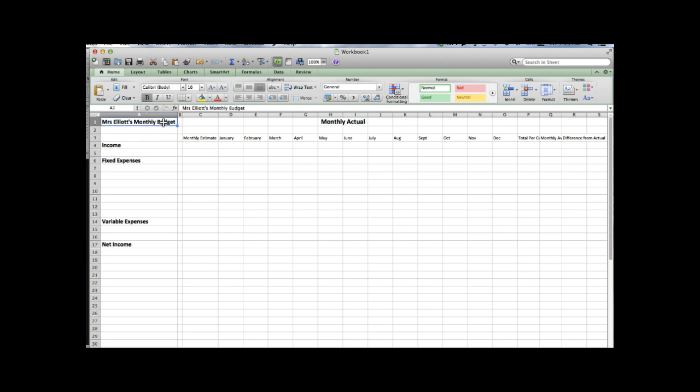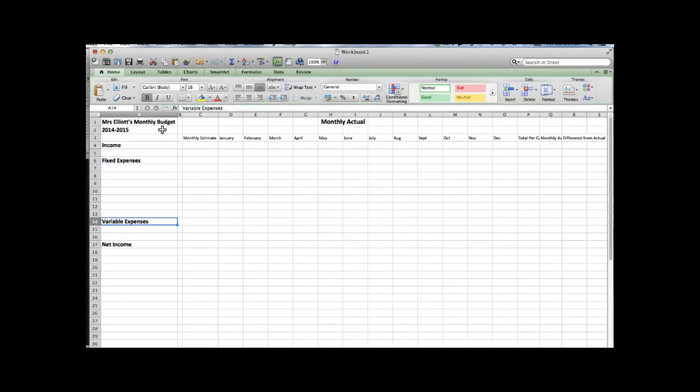So normally when you set up a budget, you want a heading, and you can call it whatever you want. I called this Mrs. Elliott's monthly budget. You could even put in a year. So maybe this is going to be my 2014 to 2015 budget. And again, set it up how you want. I started with my income, and then I have some fixed expenses, things I can't change, like my mortgage or rent, maybe your cell phone bill or your internet or your cable. Those are things that can't be changed. I might even put in here my water and my electric bill and just include it as an average.